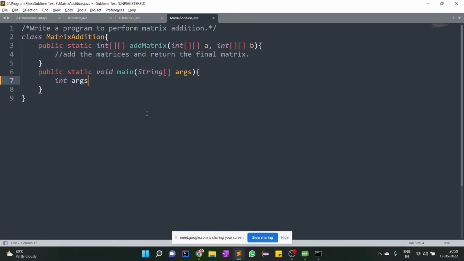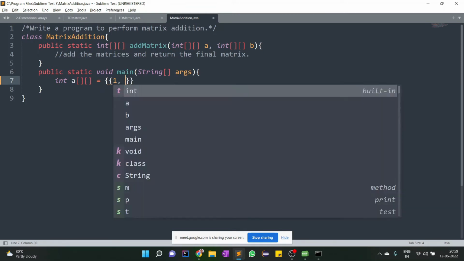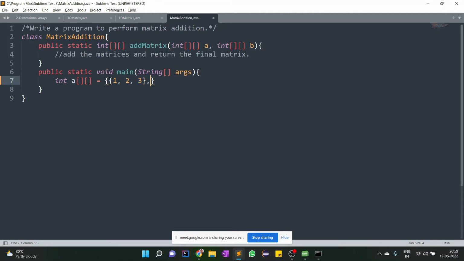Now how to do that in the program? Let me take two arrays, and I will not take input from the user. I will directly create the arrays. 1, 2, 3, 4, 5, 6, 7, 8, 9.